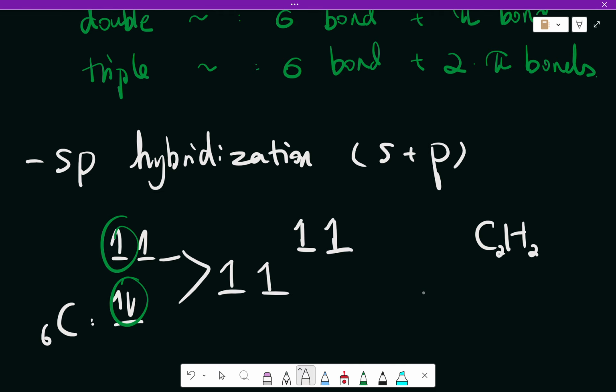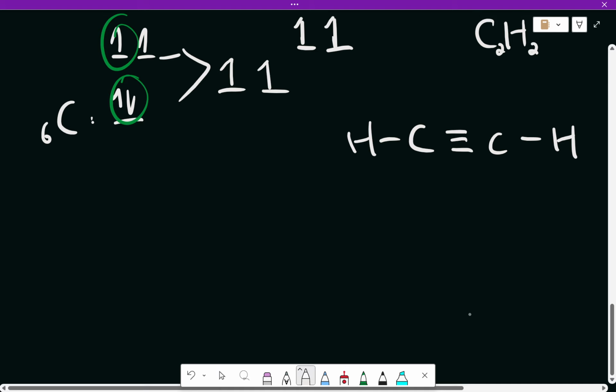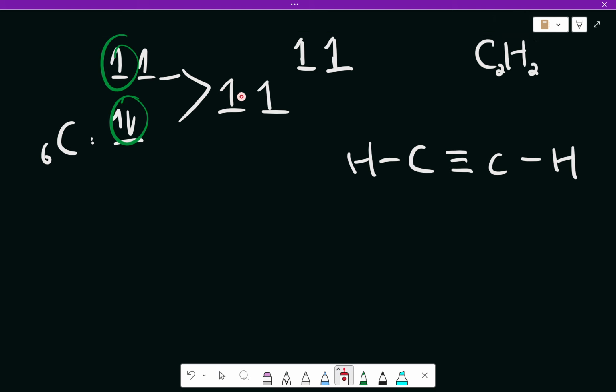For this kind of hybridization model, we would use C2H2. So we would still have two C's as the central atoms, single bonds to the hydrogens, and then a triple bond in the middle. And we can see that each of these hybridized sp orbitals contributes to the 2 single bonds of the 4 bonds stemming from the carbon atom, and then these 2 unhybridized p orbitals contribute to the triple bond structure right here. And we will see that this structure is actually a linear shape.